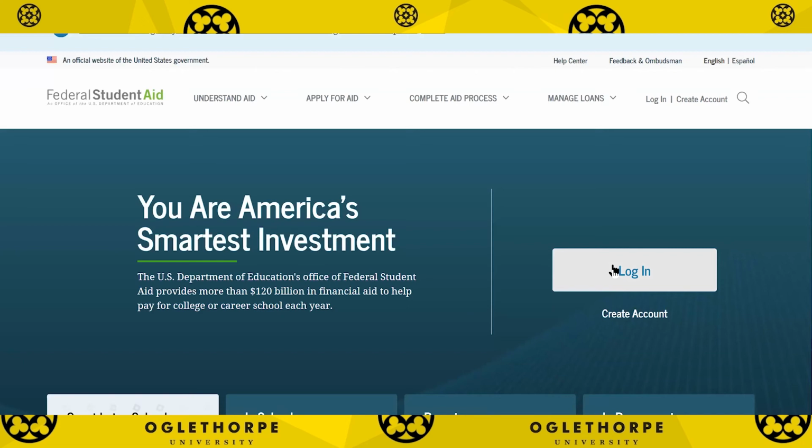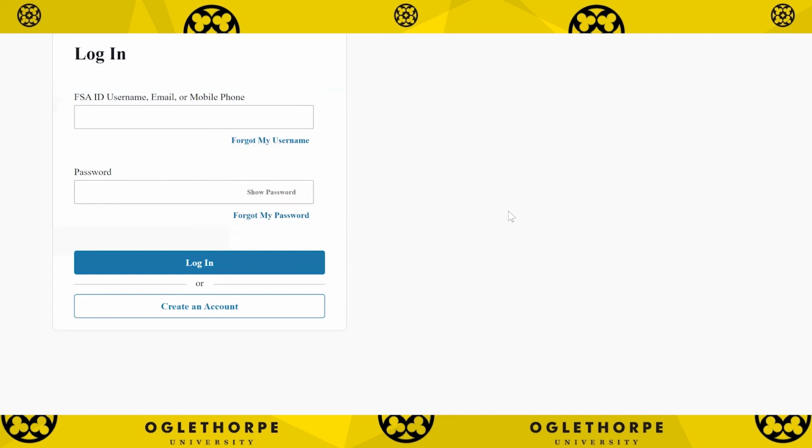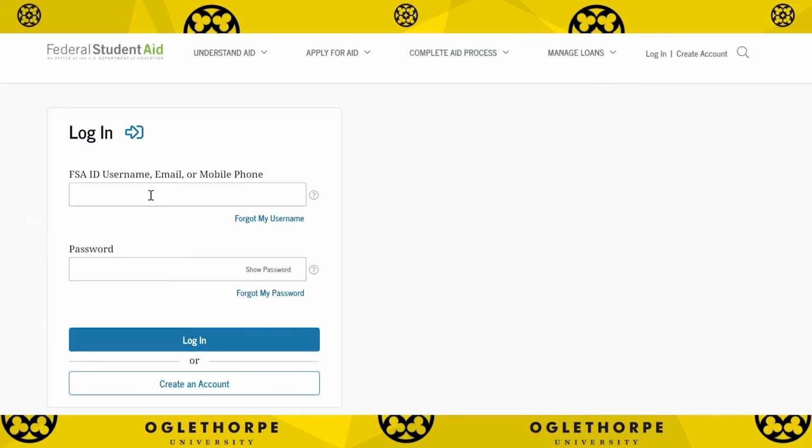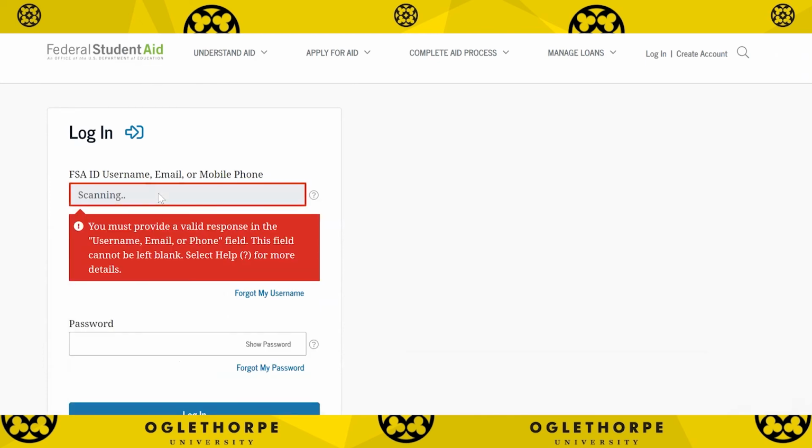In other words, if a parent comes here looking to seek a parent loan, the parent who wants to borrow the loan needs to be the person who signs in. It can't be the student. If the student signs in, it's going to look like the student is the parent, and we can't use that application, basically. So parents, if you want to use a parent loan, you're the one who has to come in here and log in. Now, when you log in, this is the same login that you use to sign the FAFSA electronically. It's the exact same one. So you can find your FSA ID, then that is what you will put here.